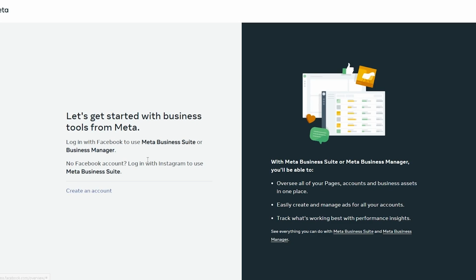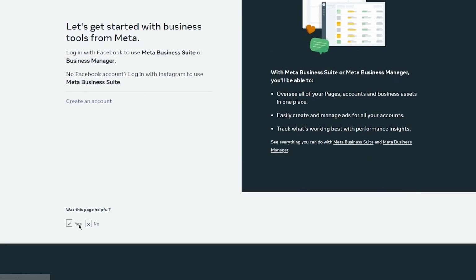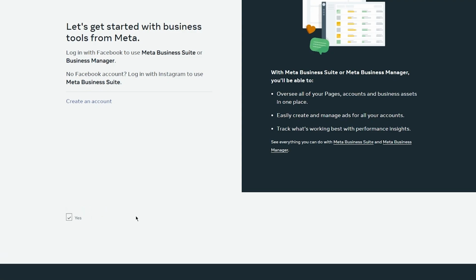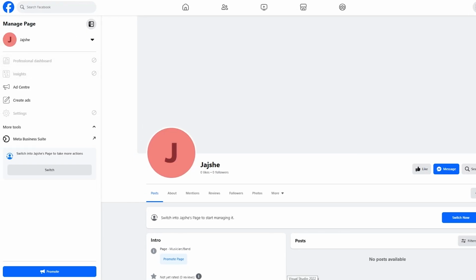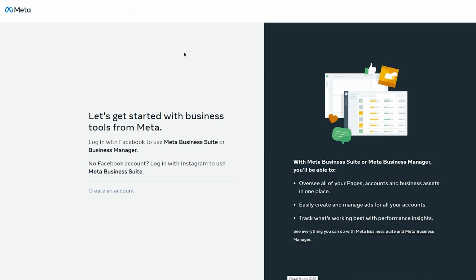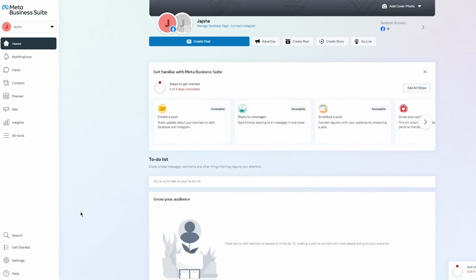So what you're going to do is you're going to log in with any Meta account like Instagram or Facebook. To do that, obviously you're going to make sure that this place that you've been redirected from works properly, or you can just go into the settings from here. To be honest, it doesn't really matter that much.